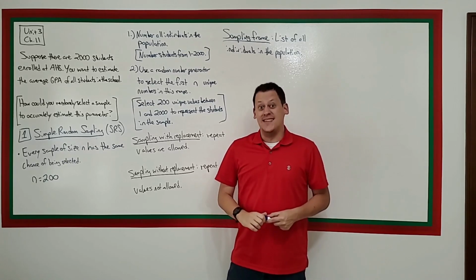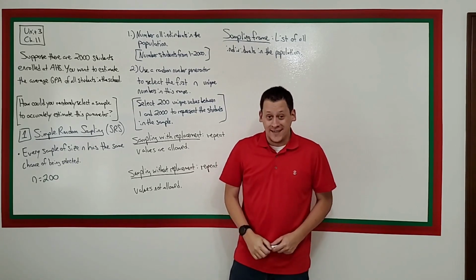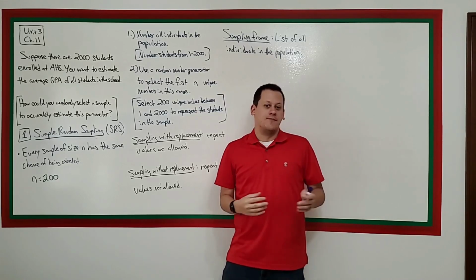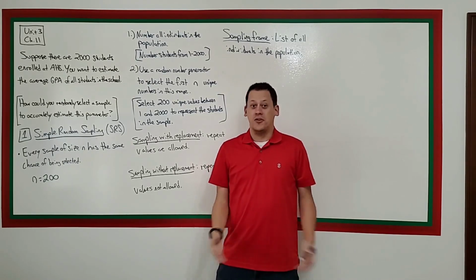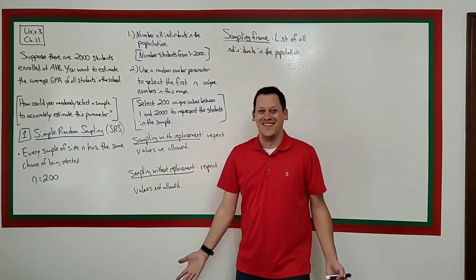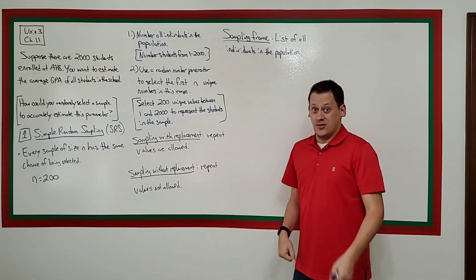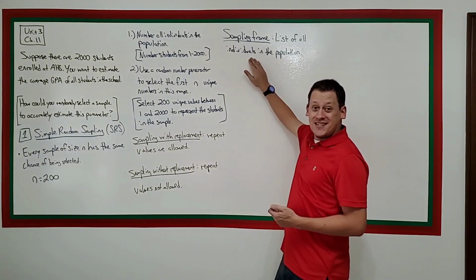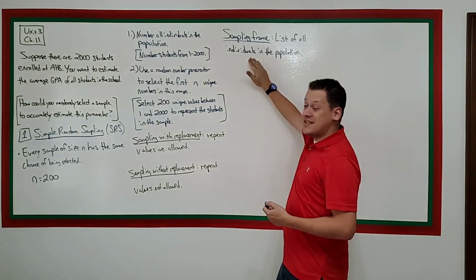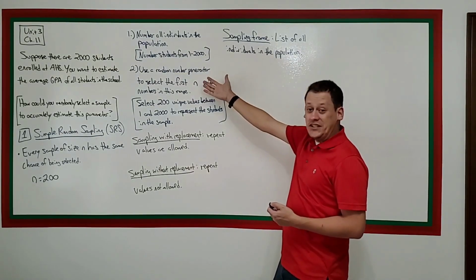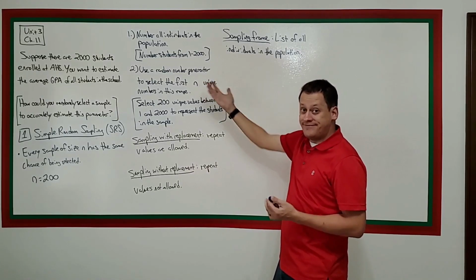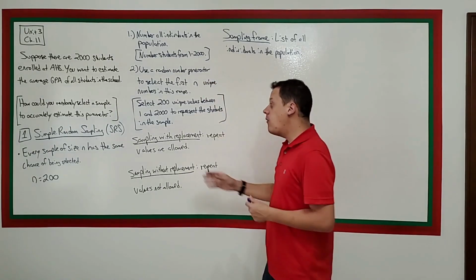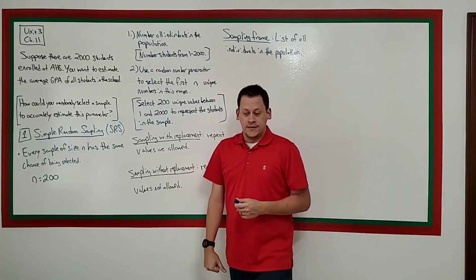I don't think that'd be very easy. Again, for you or me, because enrollment changes all the time. By the time someone printed out a list for you, it might already be out of date. And that's if they would even give the list to you. I don't even know if they'd be allowed to do that. So in some cases, this isn't a given. And if you don't have a sampling frame, you can't take a simple random sample. That's just the way it is. So it won't always work out to do it this way.